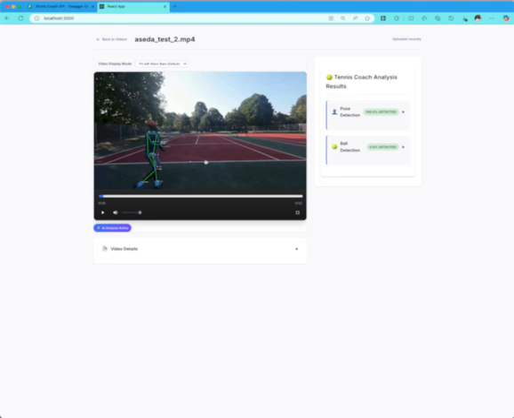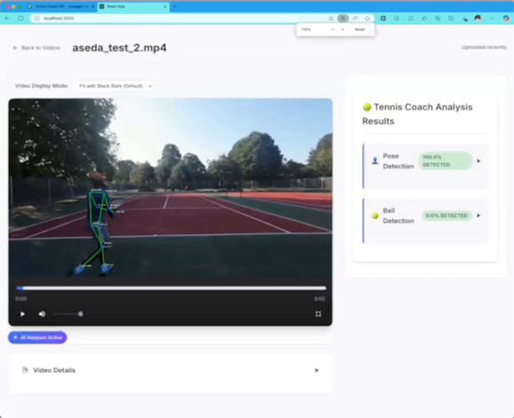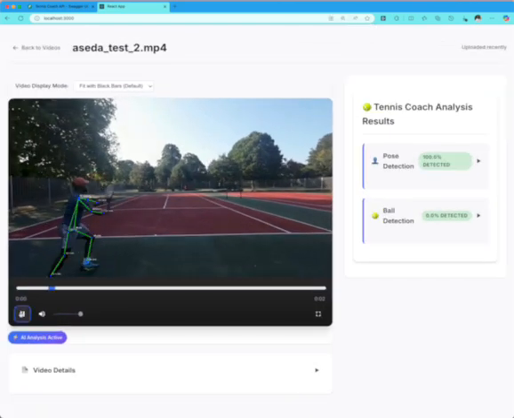This was actually on the court, not against the wall. Let's zoom in a bit. And you notice here that there's 0% ball tracking. My suspicion is it has something to do with the contrast in this video. The lighting was poor. There was only light at the other side.